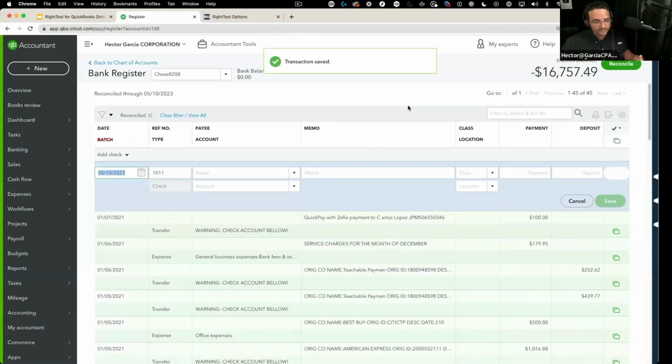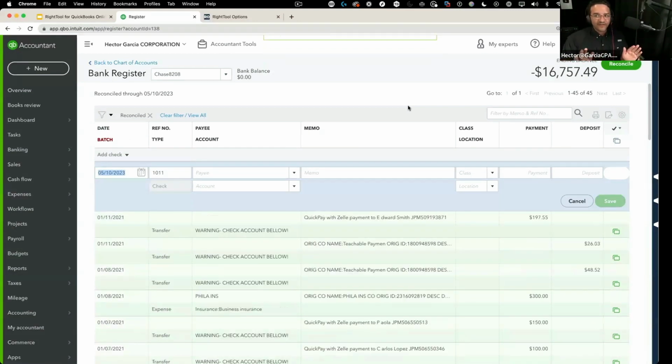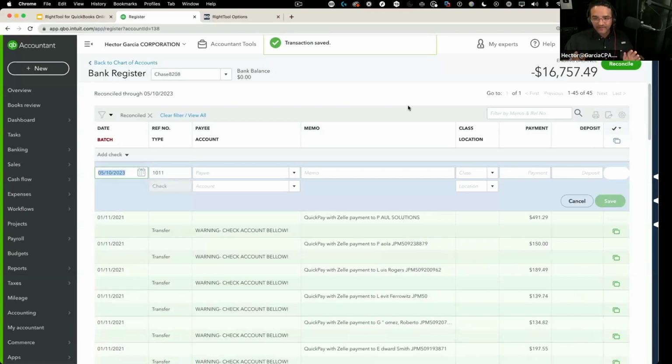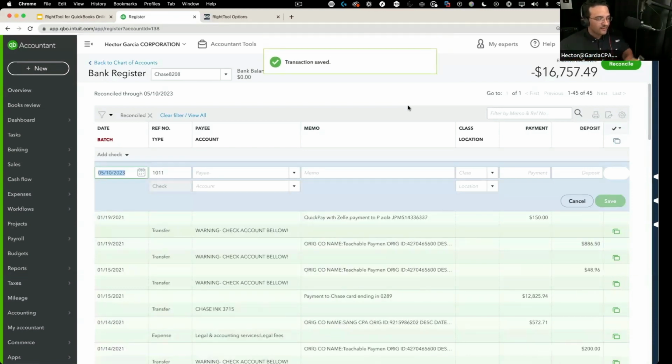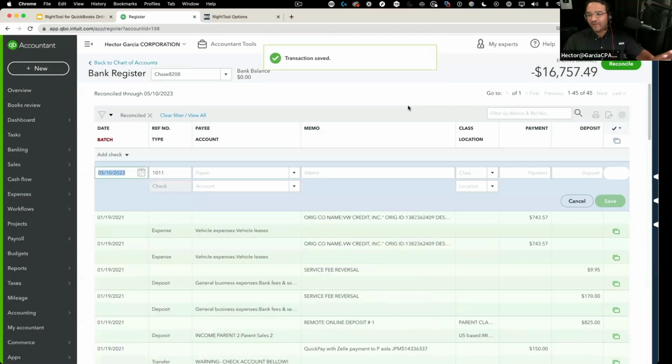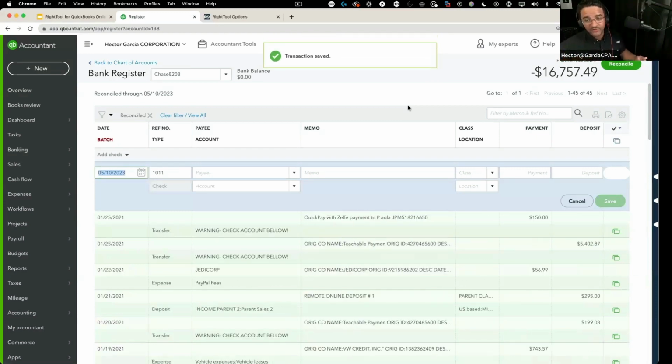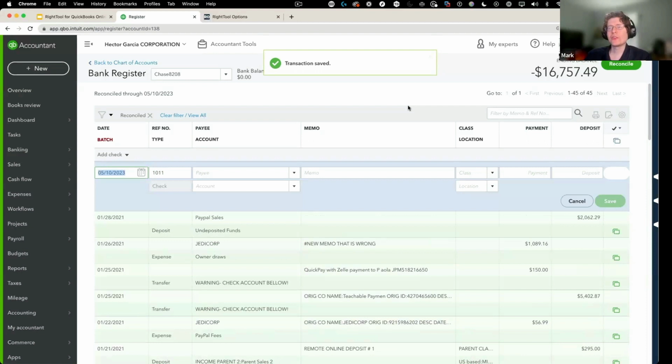Okay, again, there are very specific use cases to this, but I guarantee you the ones that have had to go through the process of manually unclearing, this thing is worth every penny, especially when it's hundreds and hundreds of transactions.